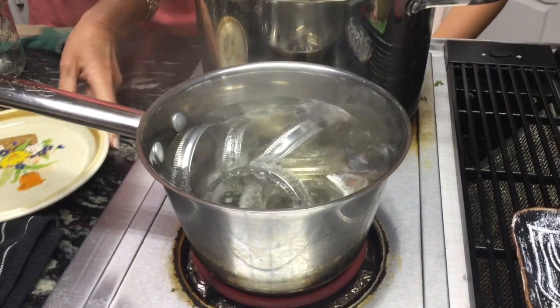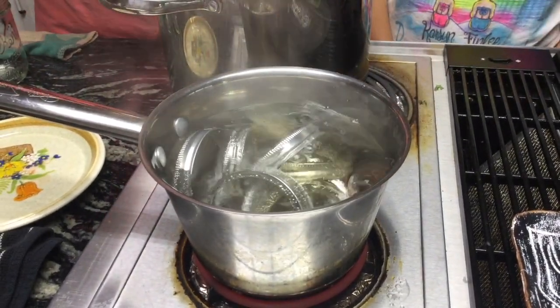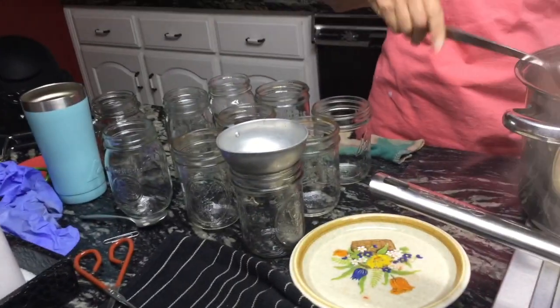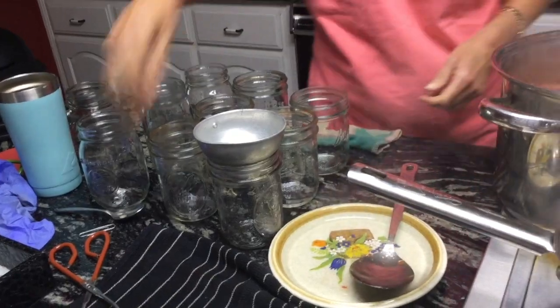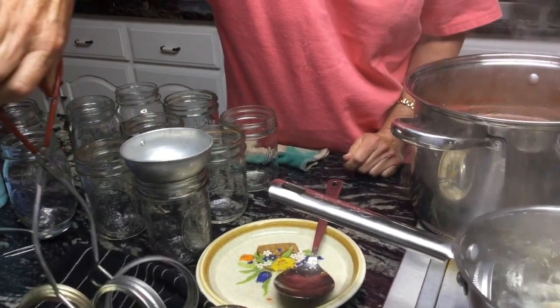Okay, so we boiled our lids, filled it up just over the top of the lids for a few minutes. And now the sauce is done. We've got all our jars set up, and we're going to fill the jars up almost to the brim. I mean, not the brim, but the bottom of it.